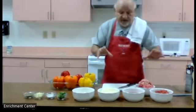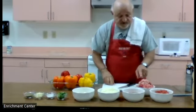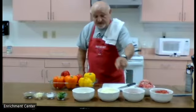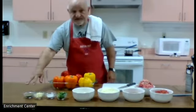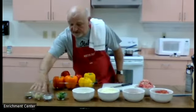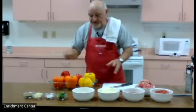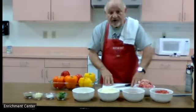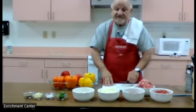I have everything that we're going to use to make this. This is all going to be for my stuffing, which is beef and pork. I have my tomatoes, I have my sauce, I have mozzarella cheese, I have asiago, and I have all my seasoning and herbs. I have my garlic, my salt. Remember, always salt and pepper — you always want to salt your food or your preparations before you do anything.